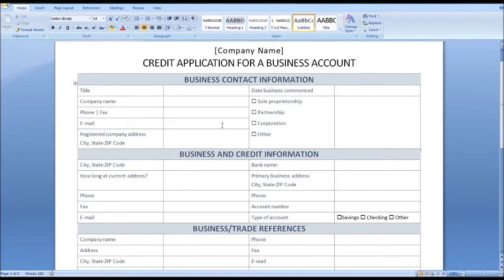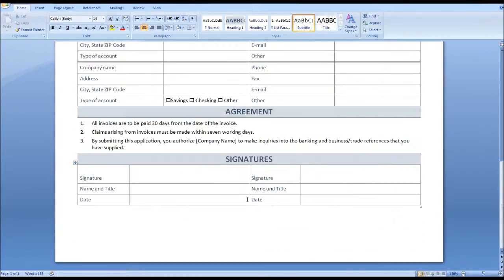The second reason we need potential credit customers to fill out an application form is to do with the signatures at the bottom of the form. Credit applications normally require two signatures, one from the applicant and an approved signature from the business you work for or your business. So the second reason is to do with good, strong credit control procedures, and that is having a credit application approved by someone in authority, so a financial director, credit control manager, perhaps the managing director. If you're a sole trader, obviously it'll be approved by yourself.